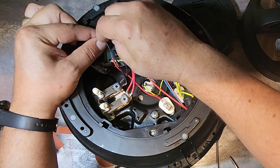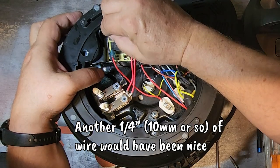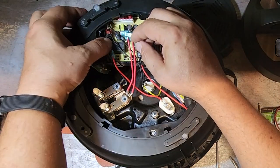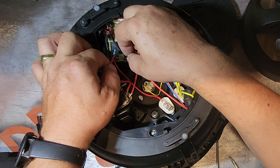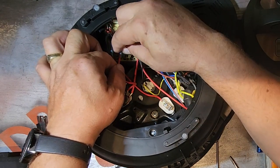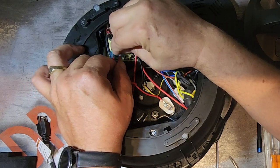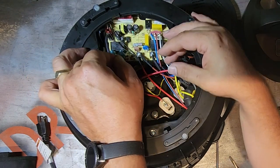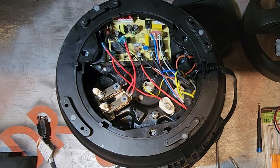How do you like that? It just about doesn't fit. There it is. Okay. Wow. That was a tight fit. Slide these blades on. They're undersized too.